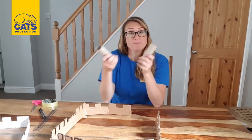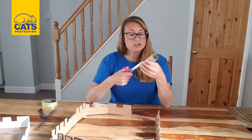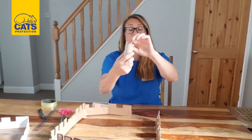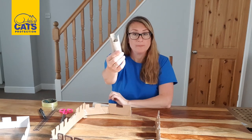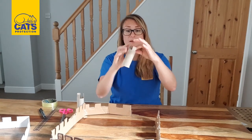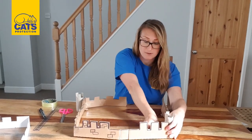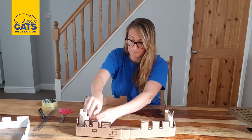We're also going to use our cardboard toilet rolls. All you do is snip on the ends — little snips all the same length — then fold every other flap in to create a little tower. I'll do it on this one now — fold them in, and there we are. I'm going to stick these in the corners of my walls. As you can see, I've got one in this corner and we're going to put one in that corner there.